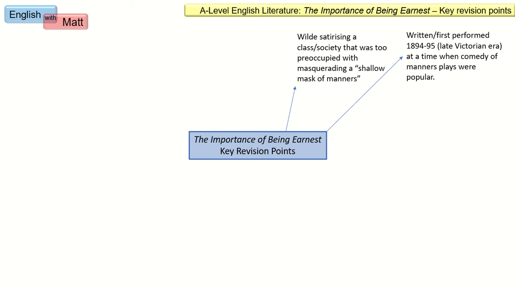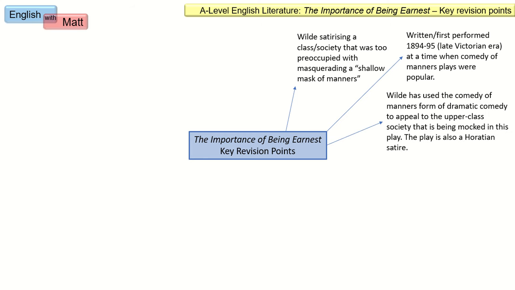And they were popular at this time because it enabled characters to see themselves on stage, because going to the theatre was something that the upper class society would have done to remain true to their class. So the butt of the joke is really on the audience. The audience maybe don't know that they're the ones being mocked when they first sit down in that theatre. The reason for that is because it's an indirect attack from Wilde and an indirect parody of an upper class person's lifestyle at this time.